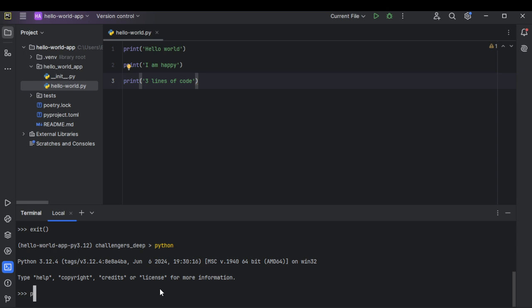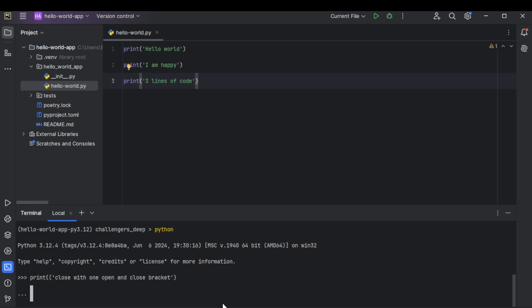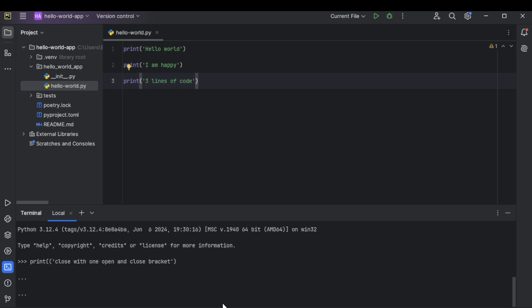Let's say I want to write print, and I'm supposed to use just one bracket, open and close. So I want to print this thing, close brackets, and then I close it. You see that it will give me an error immediately.